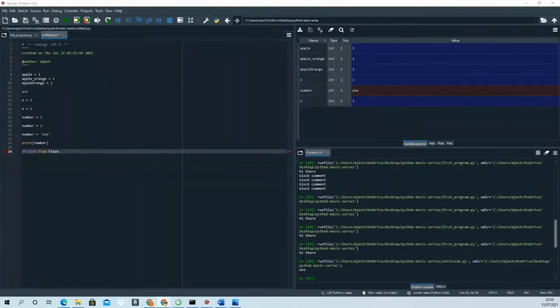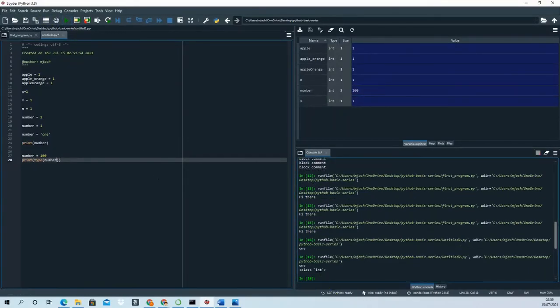Let's say you write number equal to 100, and if you check its type, it will show that number is an integer, as you can see here. This number is holding an integer value, so you can easily see it.